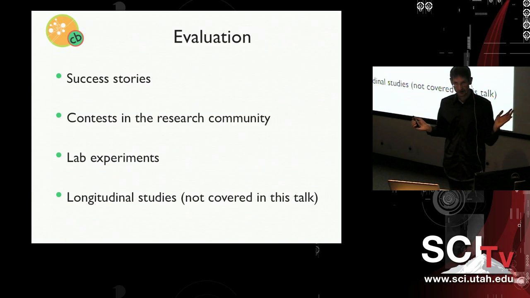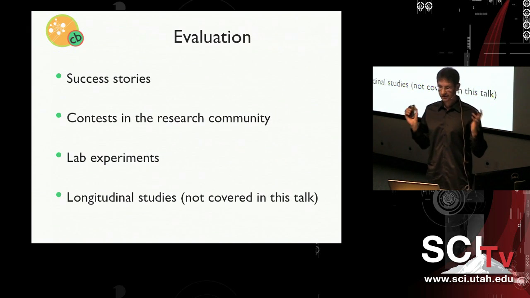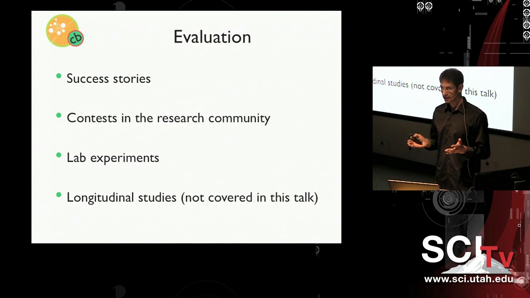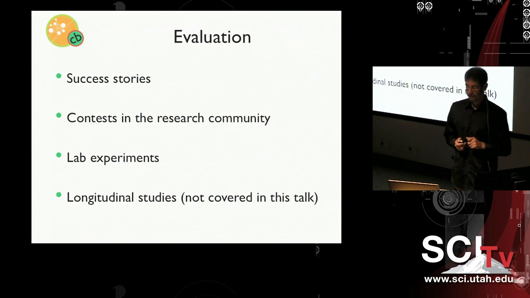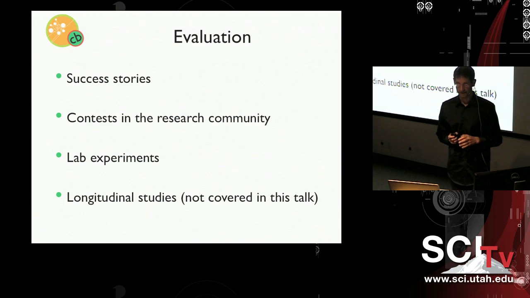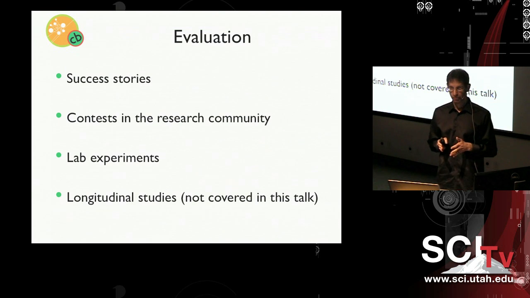One way is just to have success stories, right? So just give the system to real analysts, to real people, let them work with it on their real data and see if they think it's actually useful. And I will tell a few success stories. But of course, that's not a really scientific measurement about putting a number on the usefulness of the system.